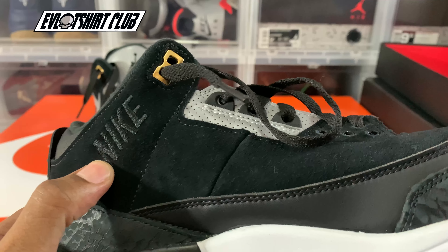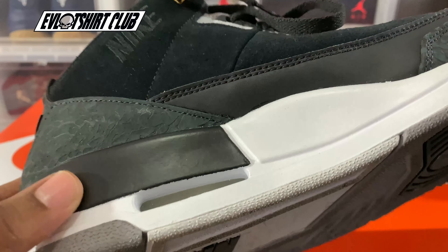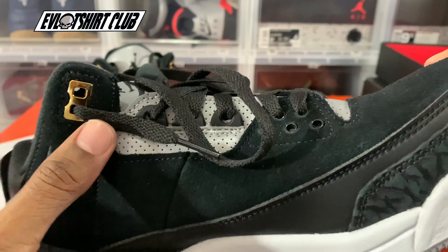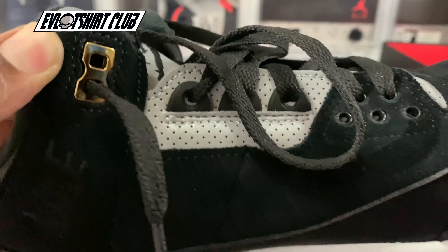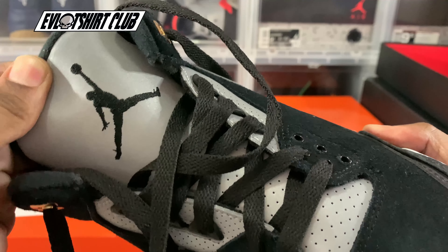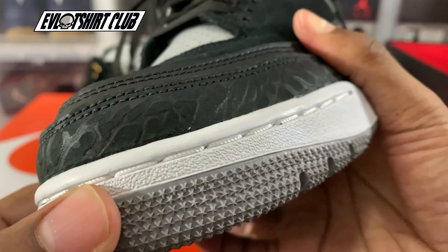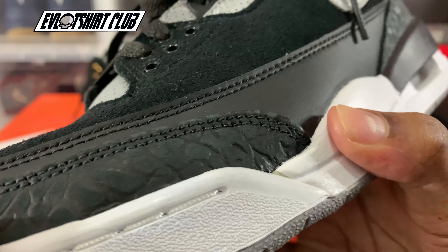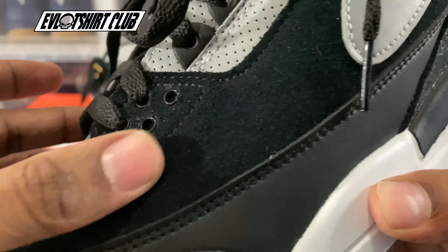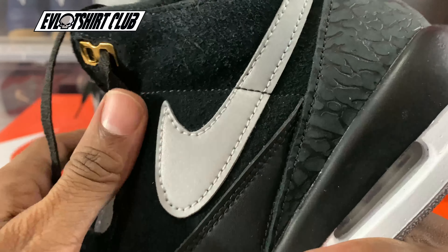Nothing special under the lid — the paper we have is the cement paper, traditional cement box. Taking this guy out, the first thing that you notice is that Nike Air on the heel. I love that you have like a triple black effect going on here. I just want to call out real quick that the swoosh, the tongue, and the highlights in the eyelets — that's all 3M material. And Nike stitching on the medial side of the sneaker, and we have suede on the upper. And if you look at this elephant print, this is pretty cool as well — it's like a darker version of it. I think it's gorgeous.